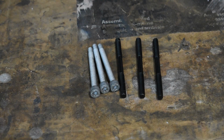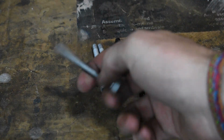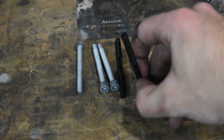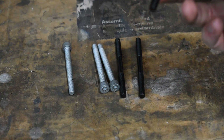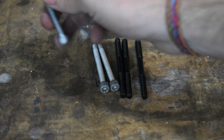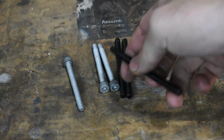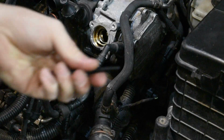Also earlier, I don't think I made it very clear when I said I was going to convert the fuel pump to studs. I just said convert to studs. So instead of it being held on with these bolts that go into the engine, the fuel pump sits on these studs and you use a nut to hold it on. If you're going to be taking it off a lot, from what I've heard, you're prone to stripping out the block where it threads into the block. So with this, it kind of eliminates the issue. So that's what I meant when I said convert it to studs.